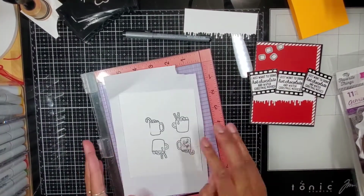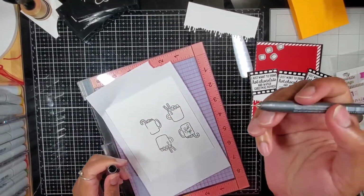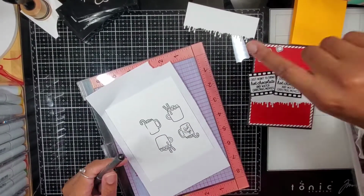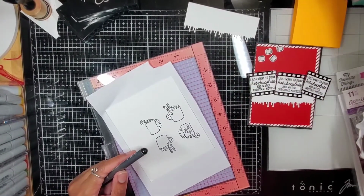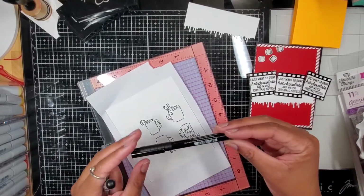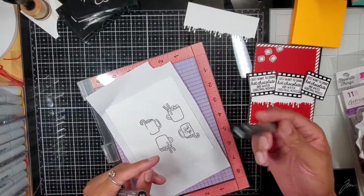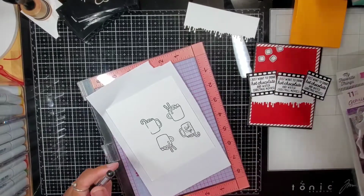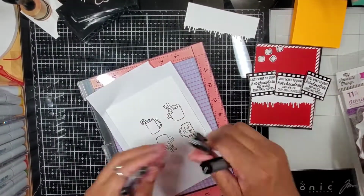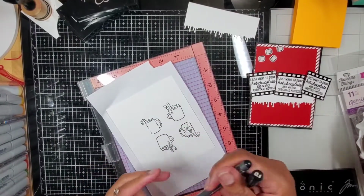I always put down a piece of printer paper when coloring, get the multiliner, and I have like four different sizes. If you're going to Copic color, you have to use the multiliner. My Faber-Castell, these might bleed. So I only fill in with these after I color something. Let's see. You gotta be mindful of how thick your line is.